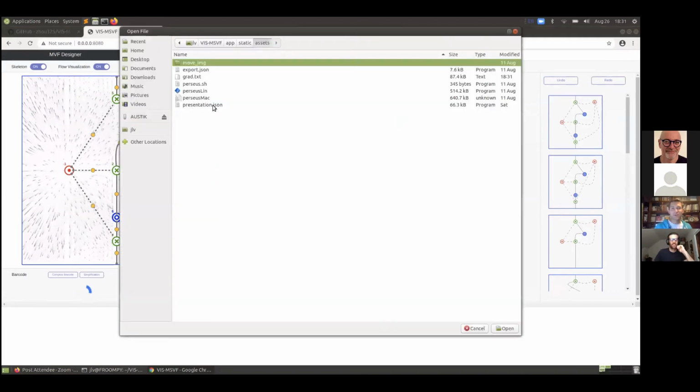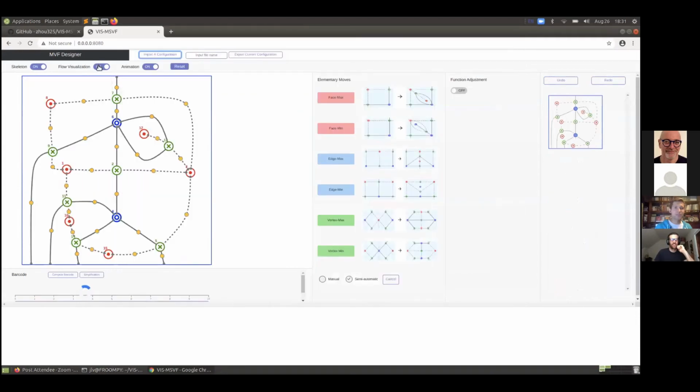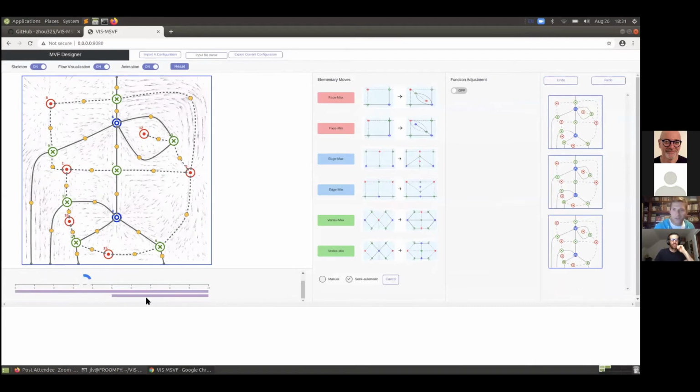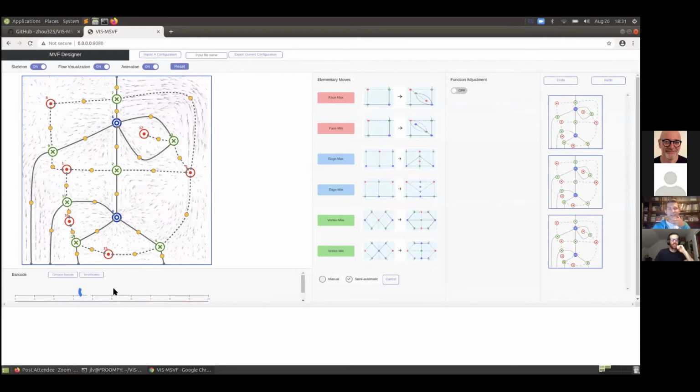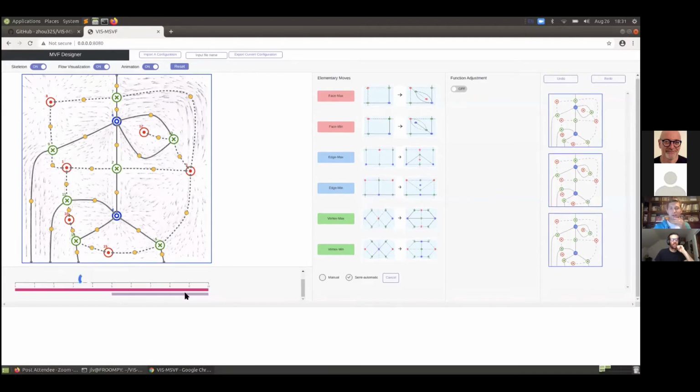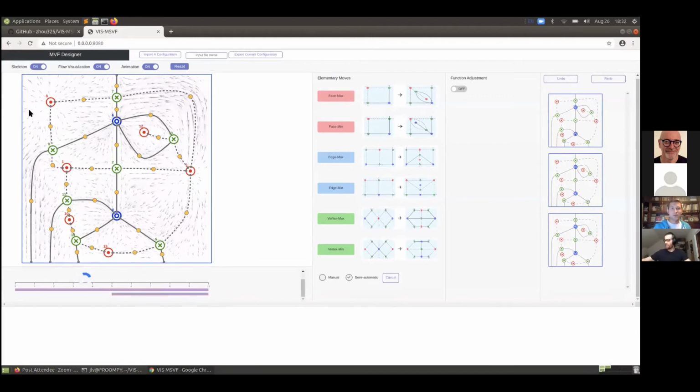You can also import configurations. I've got this complicated configuration here. This is just some Morse Smale function that I made. It's Morse Smale graph. And even more, if I could get it working, I don't really have it working right now, but this connects with Vidit Nanda's program Perseus, and it computes the homology, and it even shows which bar corresponds to which max-saddle or min-saddle connection, if such a bar that corresponds to a connection exists. So yeah, I suggest you check it out. This is a really neat tool. You can spend quite a lot of time with this, and it's really fun to play around with, because this is what we wanted to get at, to play around with the space of all Morse Smale functions. Okay, let me get back to my slides.